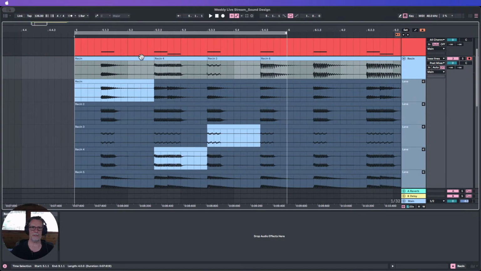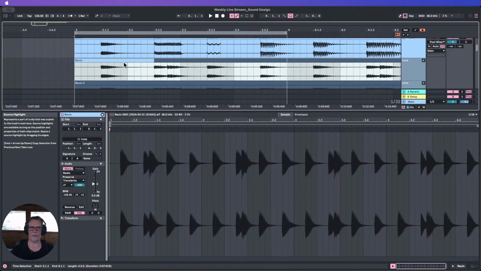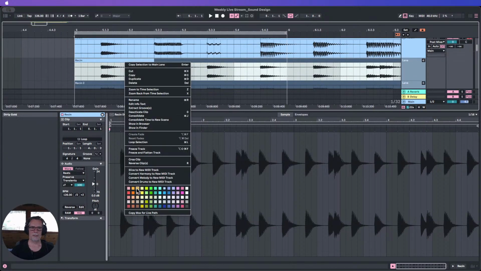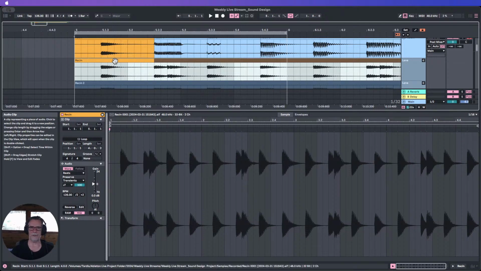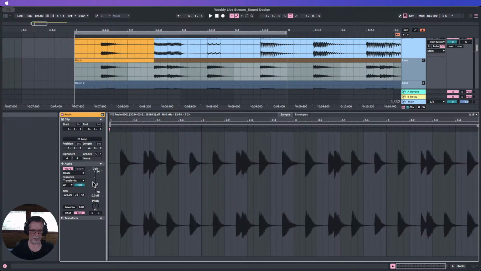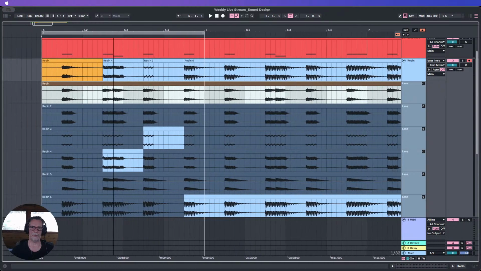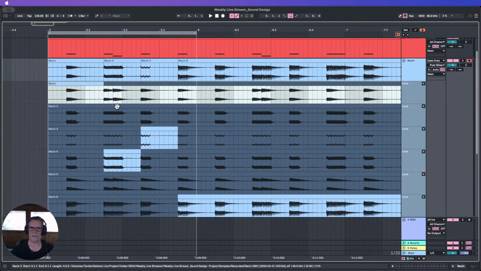If you zoom in carefully, you'll notice that every one of these little segments is its own clip, right? What do I mean by that? This little clip that I'm currently using up the top here, I could color it differently, so we could see that it was the orange track up here. But I can lower the volume of it, so you can see the hits getting lower. I'm going to restore that, but I can change the volume, and I can also change its pitch and do various things on just that particular slice, right? We'll look at that in a little bit if we need to, but all of this can be separated, each independent part.